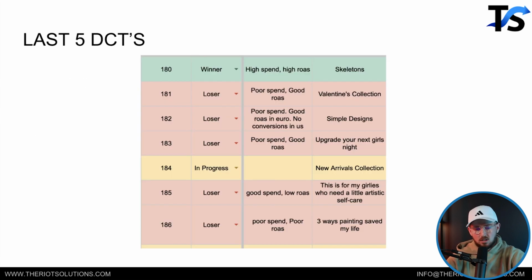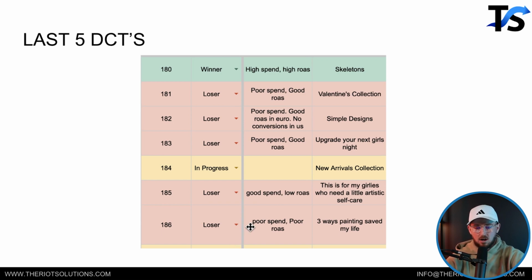So I'm going to address the first one. That's our last 5 DCTs. This is probably 1, 2, 3, 4, 5, 6, 7 DCTs right here. And you can see right there, our last 5, or last 6, are pretty much all losers. That's perfectly normal. We'll see about 1 to 2 out of 10 DCTs we test take off.